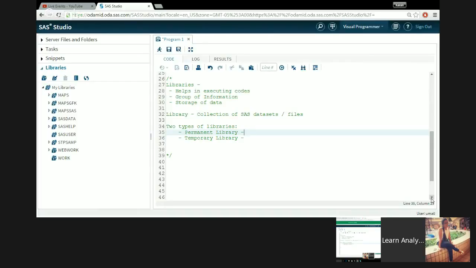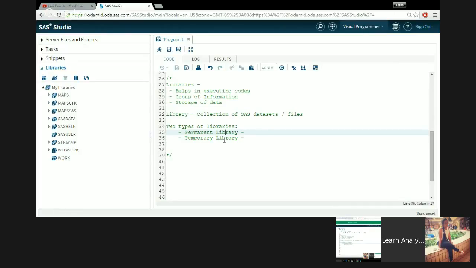Okay, so permanent library is actually a library wherein you save any data set, it is saved permanently there. So even if you were working on the desktop SAS, that is, if you're working locally also, if you save any data set into a permanent library, then it is permanently saved. What does it mean? It means that let's say in today's session, we save a certain data set into a permanent library. We'll close the session, let's say in another hour, and when we come back tomorrow, we will still have the data set there. So it is there unless and until you delete it explicitly. So that's a permanent library.